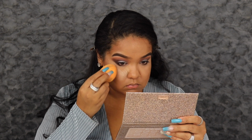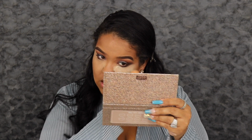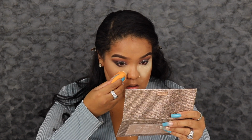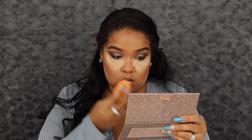And you want to make sure this sponge is damp too. It helps melt that powder, it breaks up the powder in a way and helps it melt into the foundation. And you see I added a little bit too much here, but I was like, all right, forget it. We're just gonna bake. I wanted to make sure both sides are even at this point.